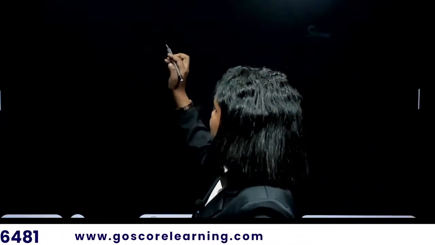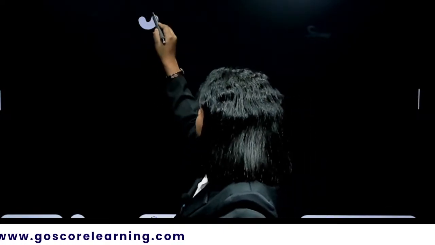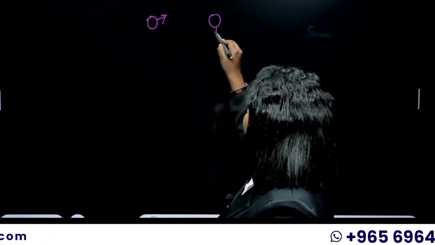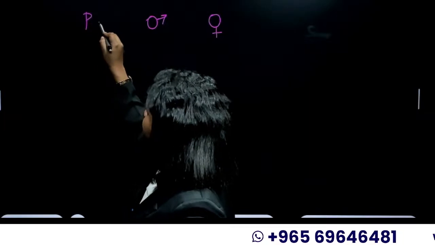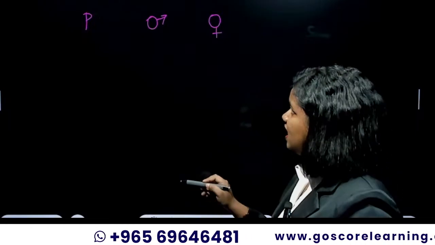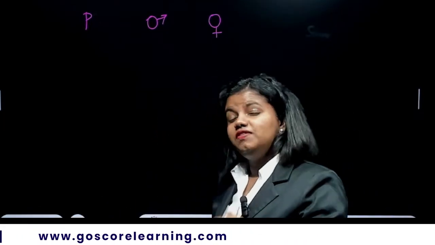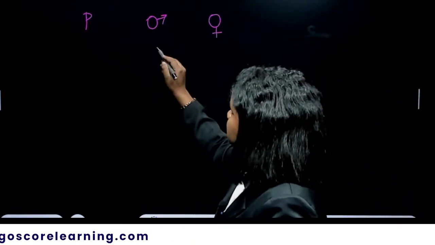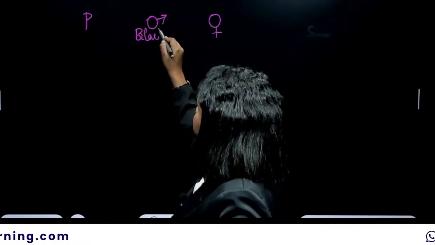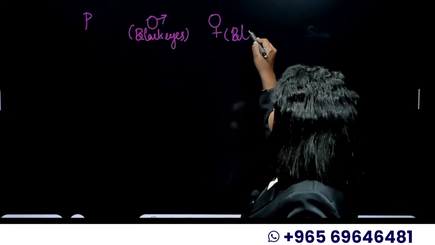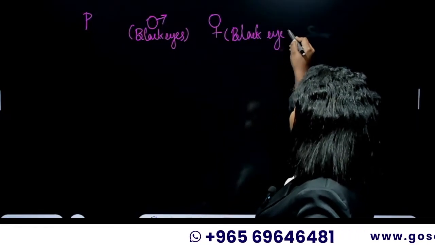So let's take it like this. Let this be Pooja's father. Let this be Pooja's mother. That's the paternal and maternal makeup, which we will find first. And since Pooja already has small b, a recessive gene, in her body, we can definitely be assured that the father has black eyes and the mother has black eyes.